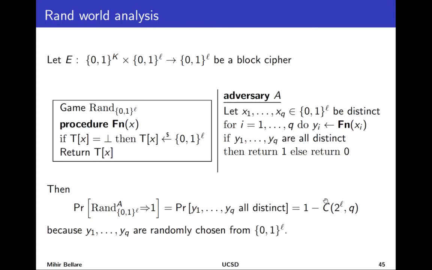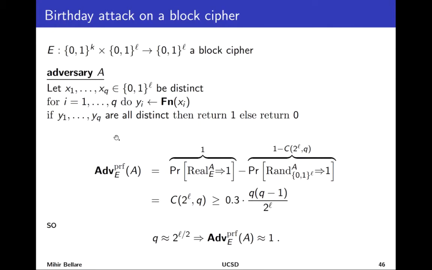We know that the collision probability is denoted like this. So this probability is the probability of the complement event. So it's 1 minus the collision probability for throwing q balls into 2 to the L bins. At the level that we make this assessment, we don't need to know the value of this. We've just pattern matched the definition of the collision probability with this probability. But that's enough to get us a formula for the advantage.